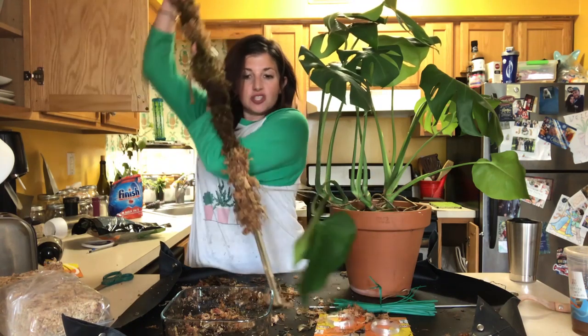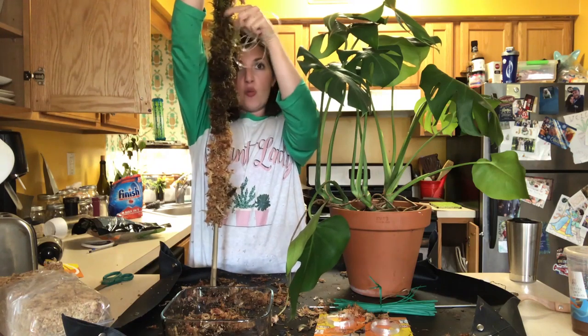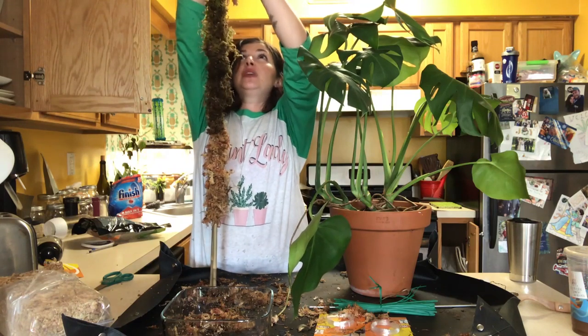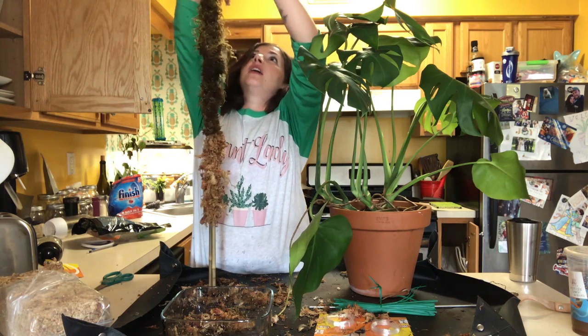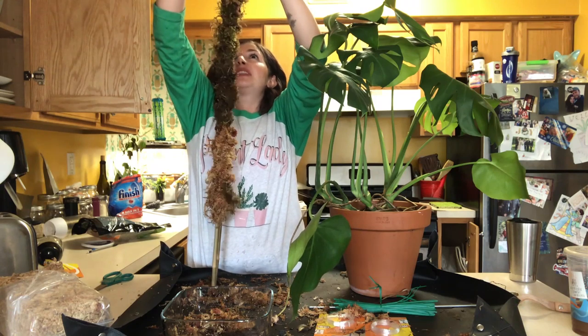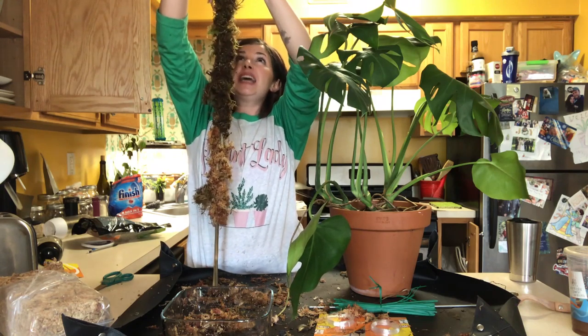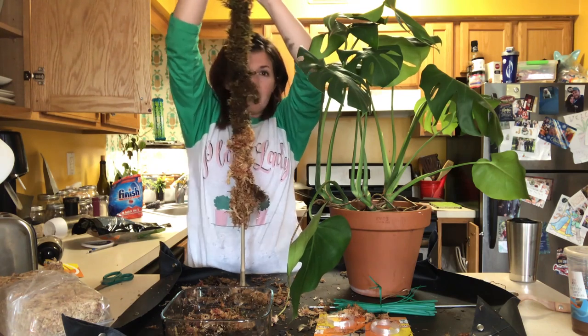So I'm gonna put it up like this. As you can see, the pole has not taken its exact shape yet. When you come down, that's when you can kind of catch. Hold on one second, I gotta concentrate. So the top is nice.